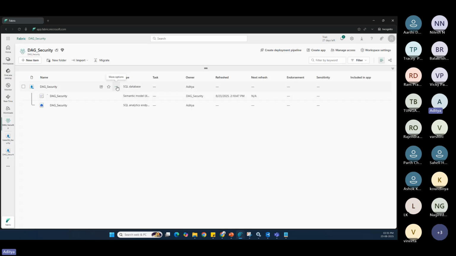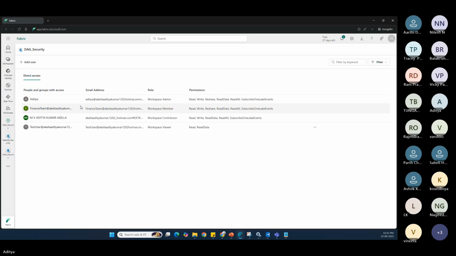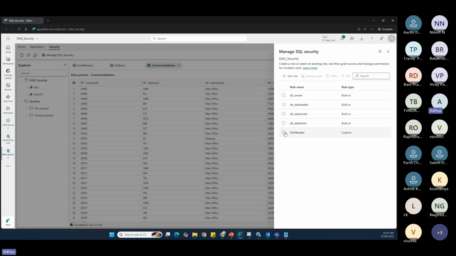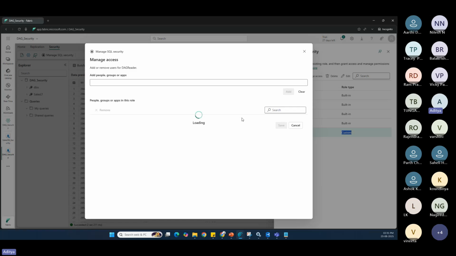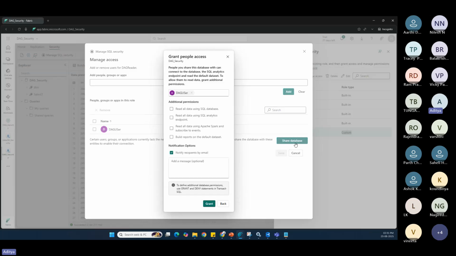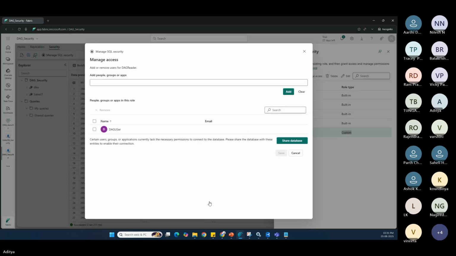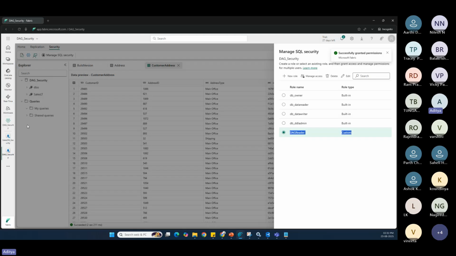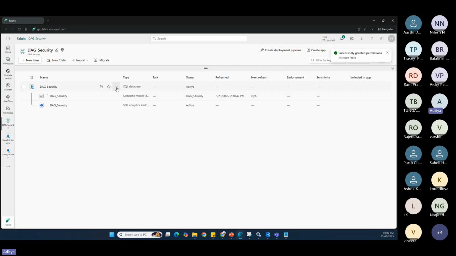So you go to manage principal and select this custom role, which has access only to the sales schema. So when you share this database, now we see what exactly it is showing at the database level.